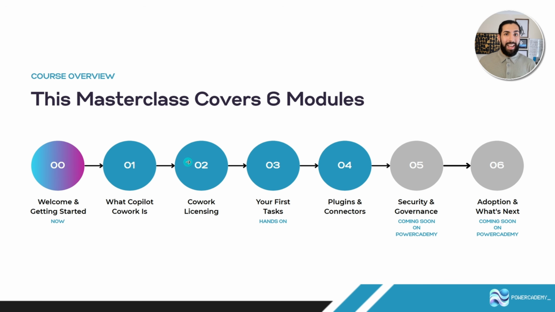We're going to go through Cowork licensing, and this should be taken with a little bit of a grain of salt because people aren't particularly happy about this at the time of recording this masterclass. There's something right now in Cowork called usage-based billing, and if you don't know what that means, don't worry. It basically means you pay for what you use, and it can get quite expensive. So I do see the landscape of licensing changing, but if you are watching this video, let's say within a few months of it releasing, then the licensing might be the same. But I'm going to point you to resources and guides so you can keep up with the licensing to see exactly where it sits.